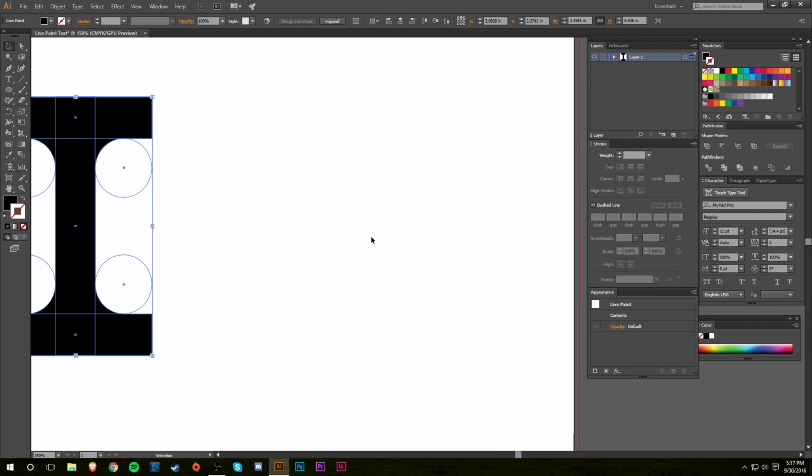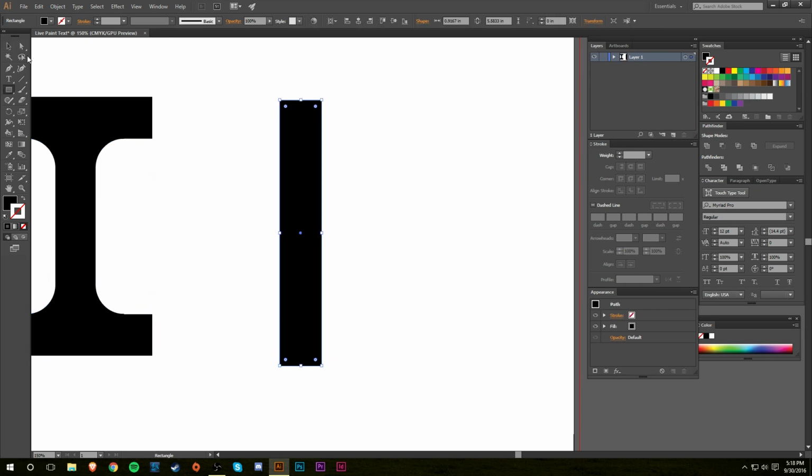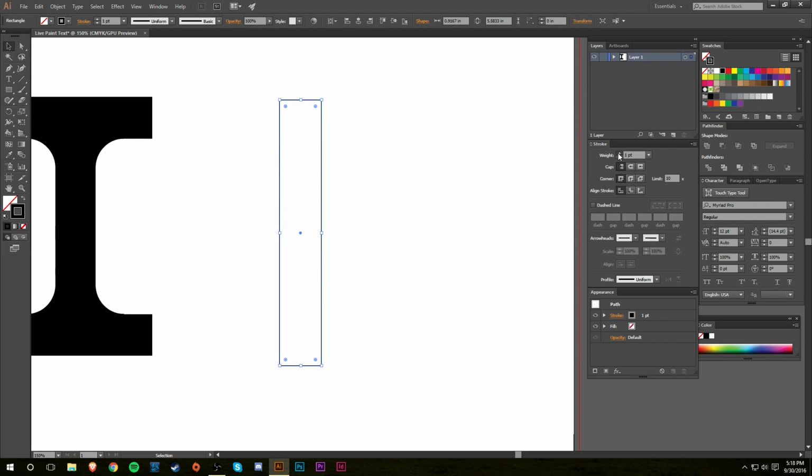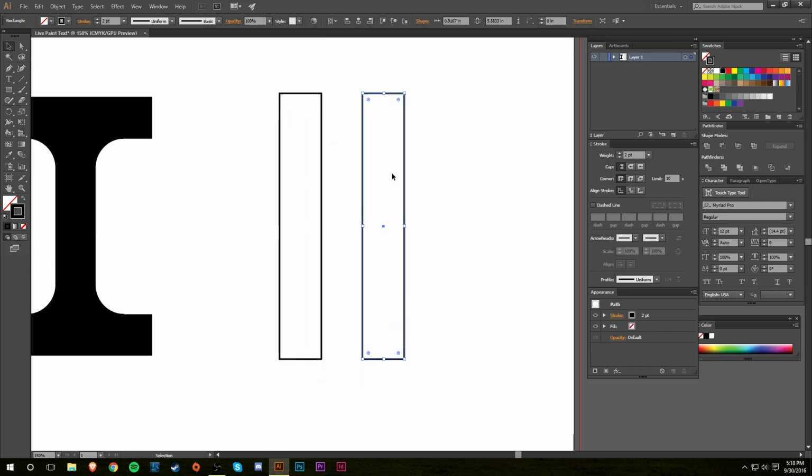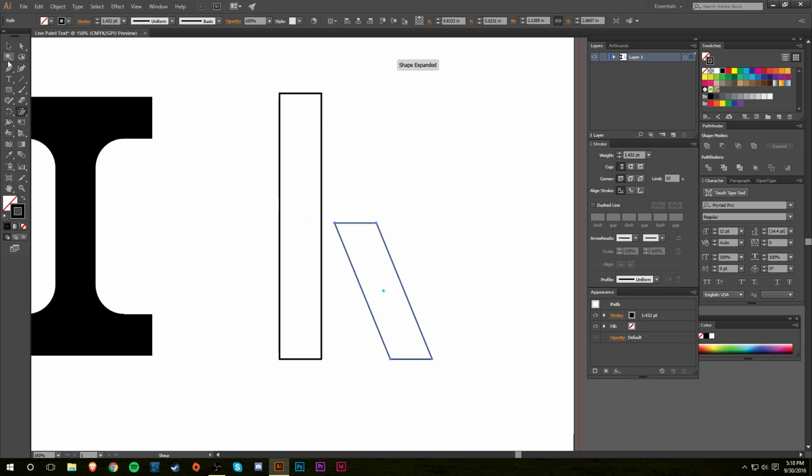Okay, so now I'm going to make an R. This will be, and then I'll put the stroke back on, no fill color. Okay, so this will be that part. Let me go ahead and get like a leg, I guess you can call it. Bend it down about halfway. And then I'm going to use this tool over here called the shear tool. And you can get it and tilt it like this, like so. I'll probably do it about like that.